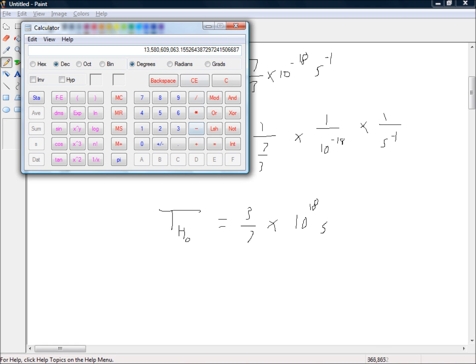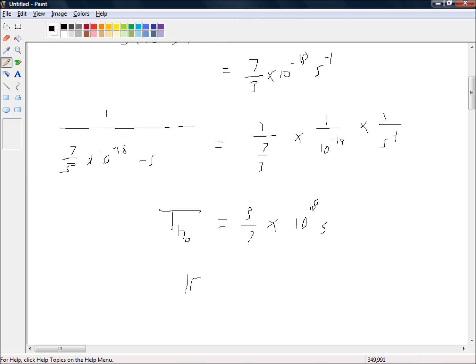13.6 billion years. Okay, now for honesty's sake, we're only allowed to round to one significant figure. So that's about 10 billion years. It is just a coincidence that our calculations come out very, very close to what scientists actually say is the real age of the universe. And it's quite nice and tempting to say, oh, look, 13.5, 13.6 billion years, that's very, very close to what astronomers say is the age of the universe. Our calculations, we can only really be sure to the nearest one significant figure, so that's 10 billion years.